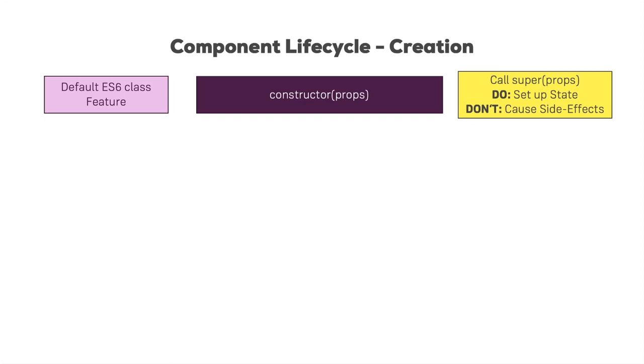Now, what is the constructor there for? You can do it for basic initialization work, for example, for setting an initial state. What you shouldn't do here is cause side effects. Now, the word side effect is relatively abstract. In the end, it means things like sending an HTTP request, or storing something in your local storage of the browser, or sending some analytics to Google Analytics. You don't really want to do things like that in the constructor, because that can impact performance and cause unnecessary re-render cycles, which of course are pretty bad and you want to avoid.